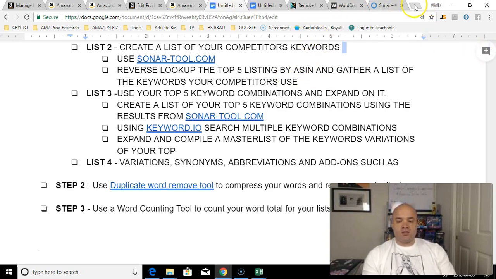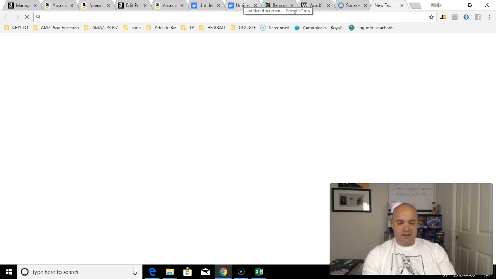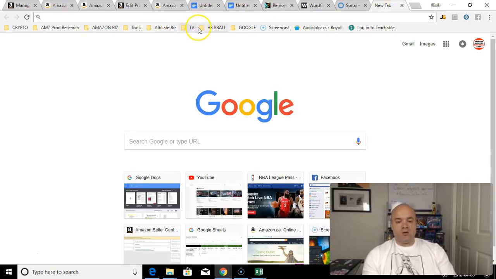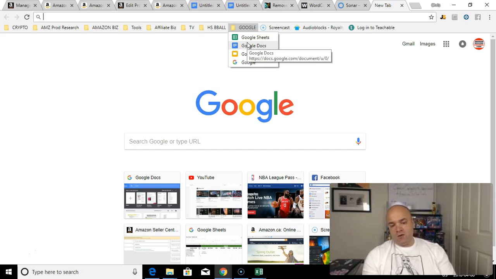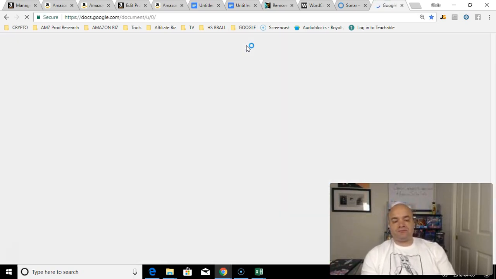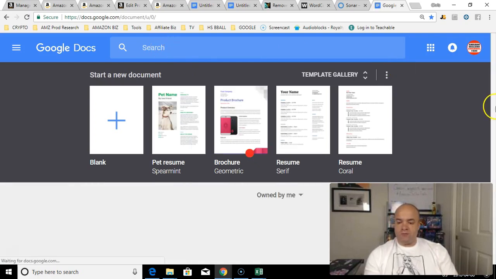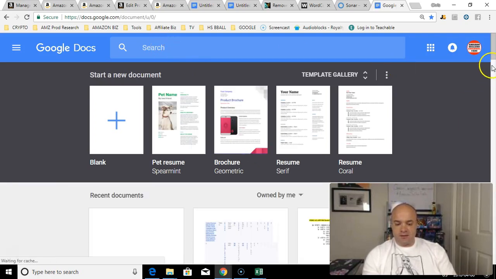So for example, for exercise ball, I have 8 keyword combinations. They are my top keyword combinations. I ranked them. I rated them and ranked them. So I checked them for how much their 5-star ratings were, and then I put them in order of best to worst, or first best to 8th best.